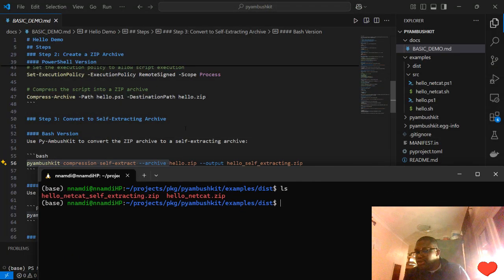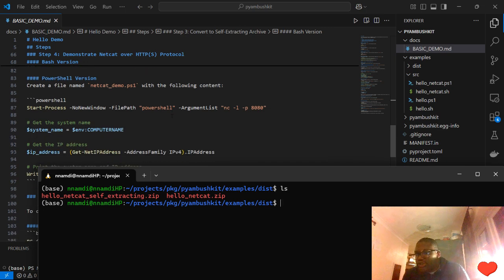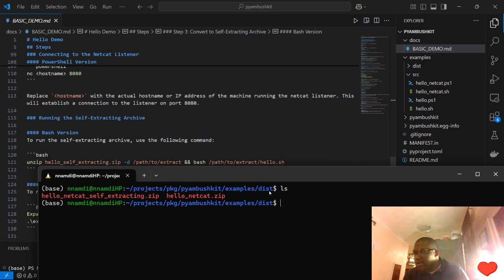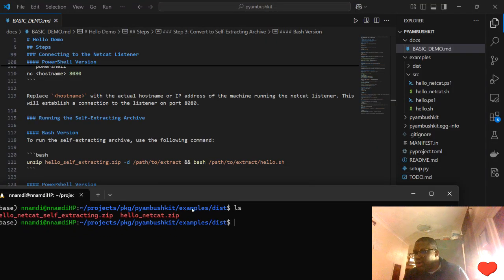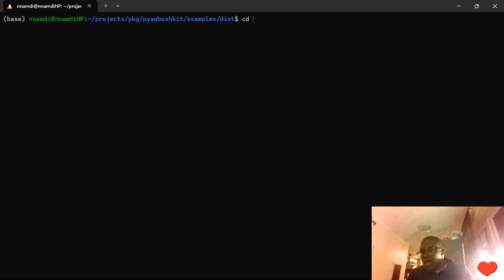Now we're going to use more commands to run it. This will run the netcat listener, so for a reverse shell, you can listen to anyone's commands on the system. Then we're going to extract this archive with an unzip command. For this, because I'm trying to be very safe for my system, I'm going to make a directory called sandbox, and we're going to extract this archive into the sandbox.